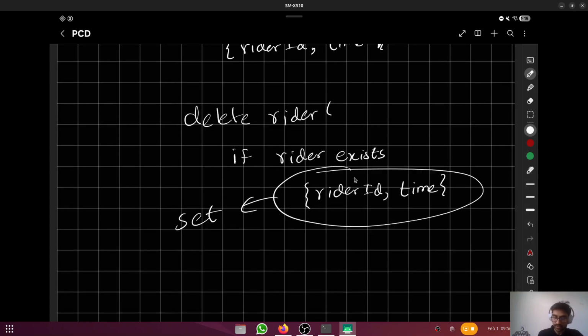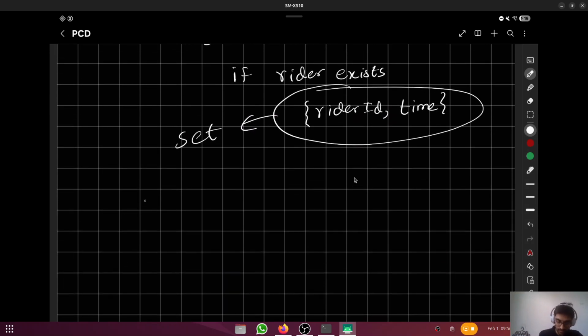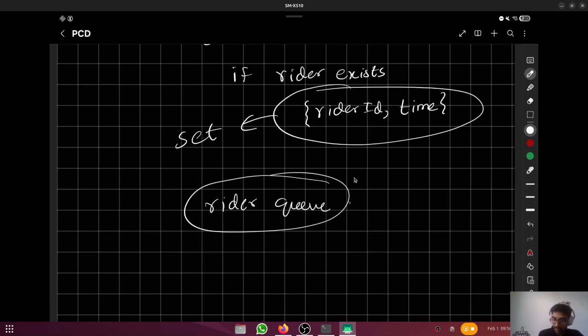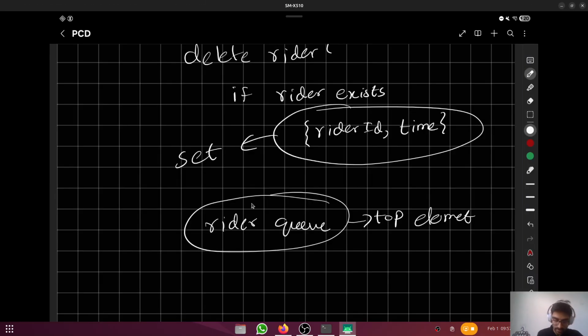Why I am pushing it in a set is that while accessing the top element of the rider queue, let the name of this set be the riders who left the system.